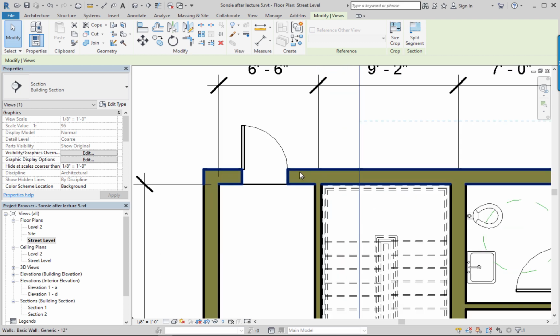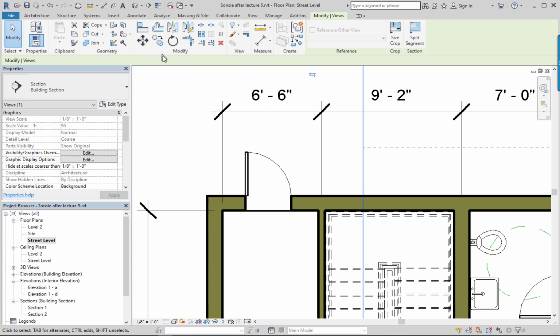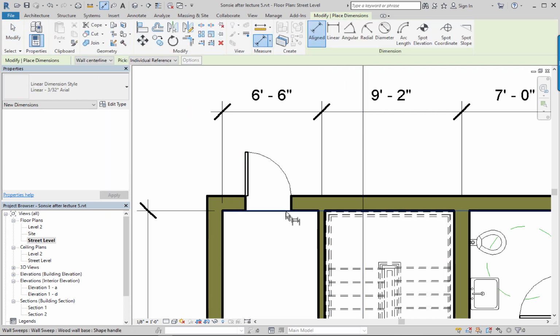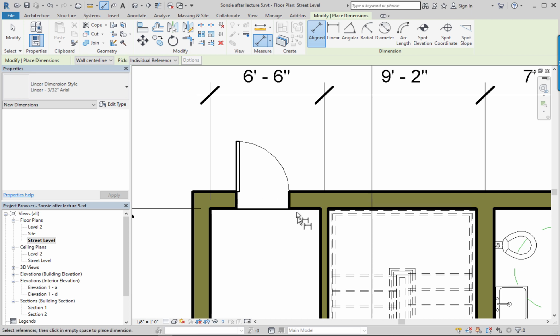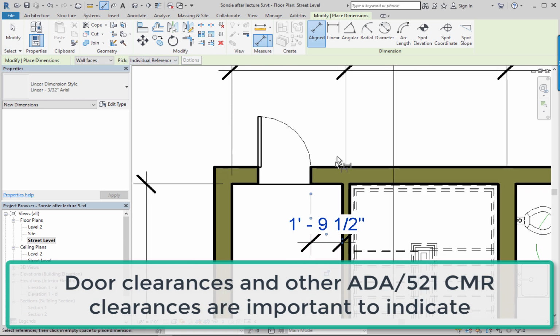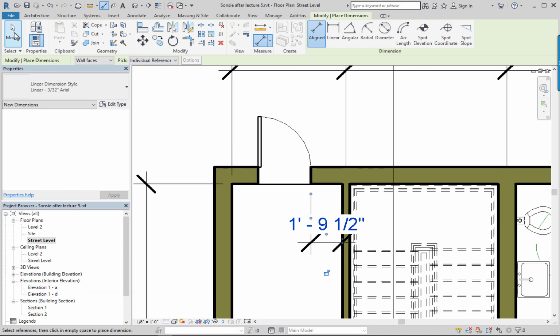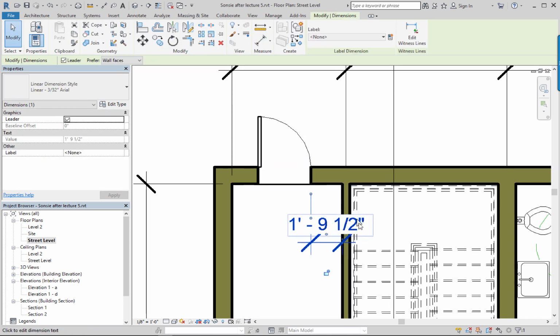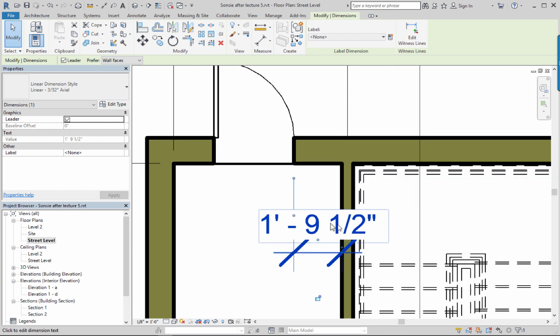You can also do things like dimension clearances around doors. This is particularly important if you are, say, doing a project where you don't have control over the finishes. Maybe the existing doors are in a masonry wall or something like that where they're pretty inflexible. So here we can put this dimension in here, and it will tell us that there is enough space, usually about 18 inches, for a direct approach door. Anyway, again, as I mentioned, overlaps are not so sporty.